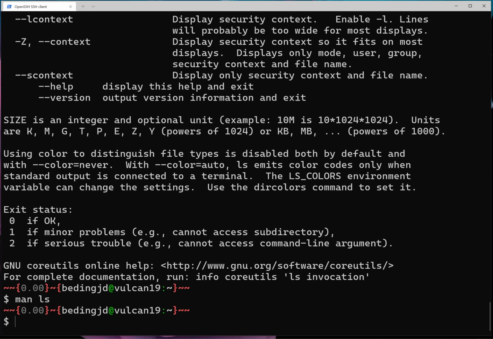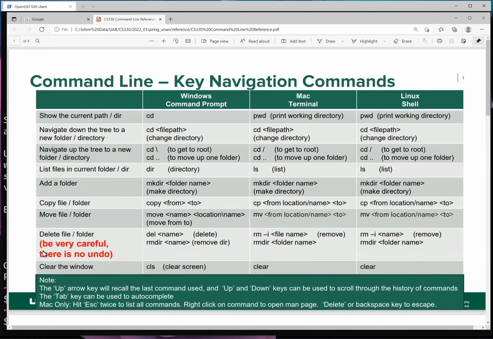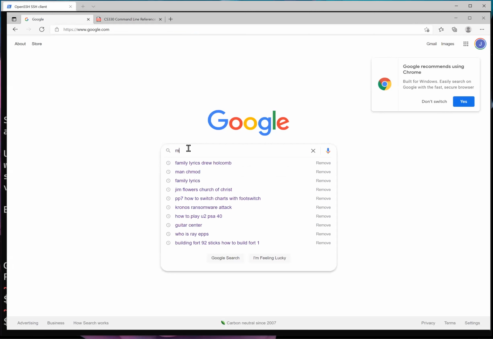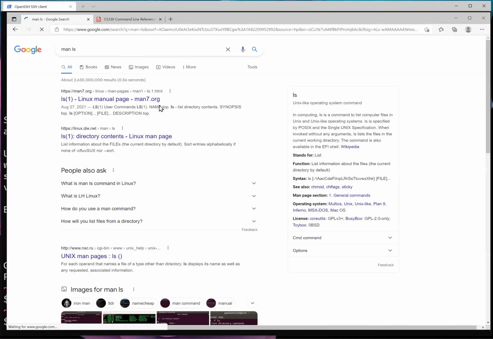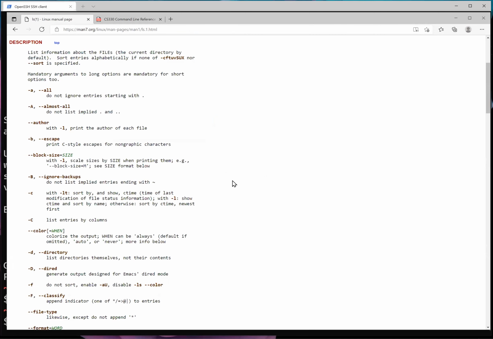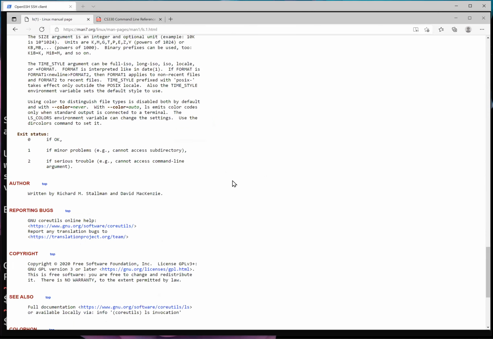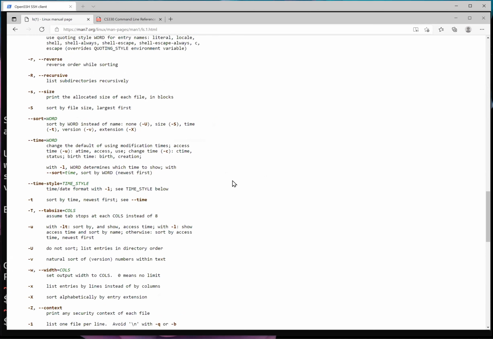The other thing that you can do is go to Google or whatever your search engine of choice is, and you can also type in man and then the command that you're interested in. And typically it'll be the first link that comes up. And you can also get the same manual page information just on the web, and maybe formatted a little more nicely.